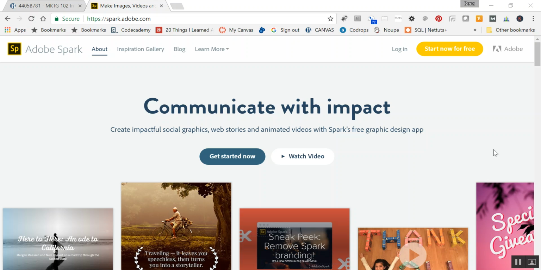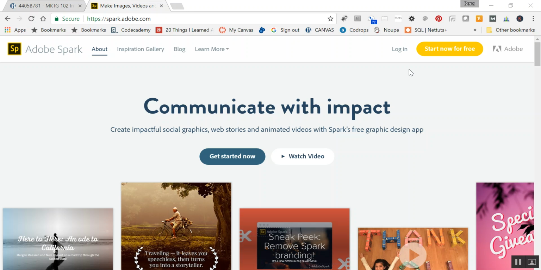Okay, so the first thing to do is go to the spark.adobe.com website, and this is a software tool that you can use right in the browser. You don't have to download anything. And what I like about it is it allows you to publish a digital presentation and produces a URL for you to share. So this makes it a great tool to be creative with and to share without having to send files and upload files and download software and things like that. And it puts everyone at the same playing field. There isn't any special web development codes that you need to know to be able to do this.